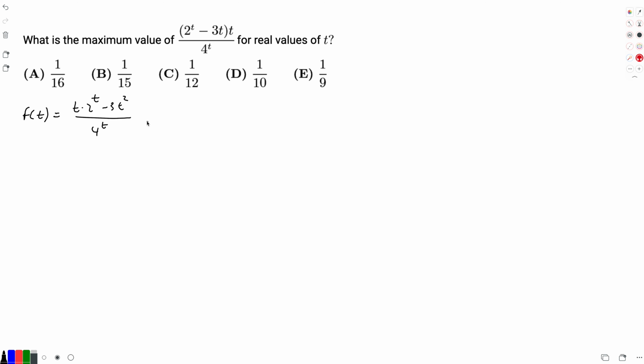Now we have to use the quotient rule, and in fact, in this video I'm actually going to derive the quotient rule as well. To do that, we need the prerequisites of the product rule as well as the chain rule. I'll just leave these as prerequisites. So for f of x times g of x, we need to know that the derivative of this will be equal to f prime of x times g of x plus f of x times g prime of x.